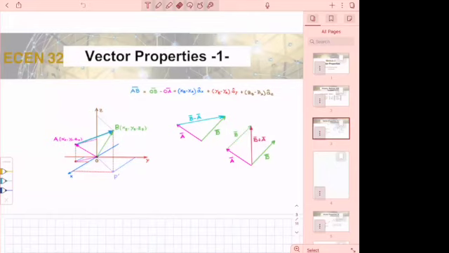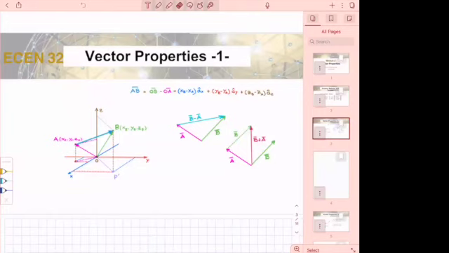So a vector can be written, now, one more thing. Whenever you see A sub X with a hat, that means the unit vector along the X direction. All the unit vectors will be the letter alpha or A with a hat over it. A sub X or alpha sub X with a hat means it's a unit vector along the X axis. Alpha sub Y with a hat is the unit vector along Y, and the same thing with alpha sub Z with a hat.